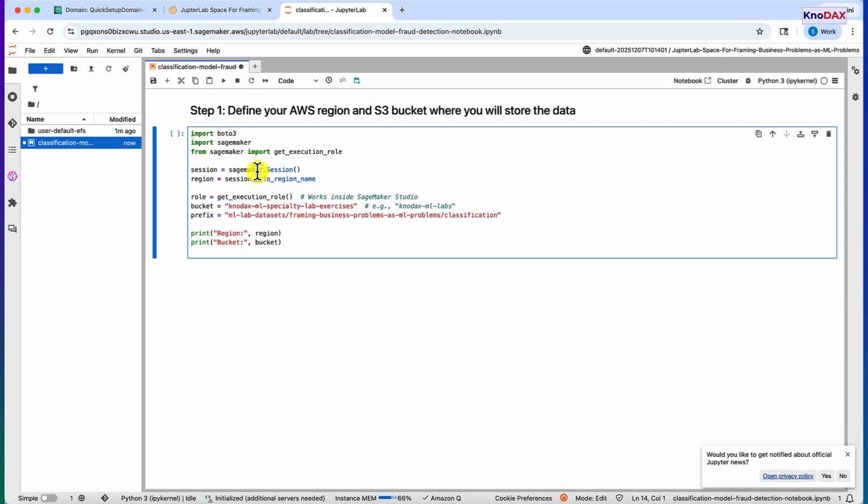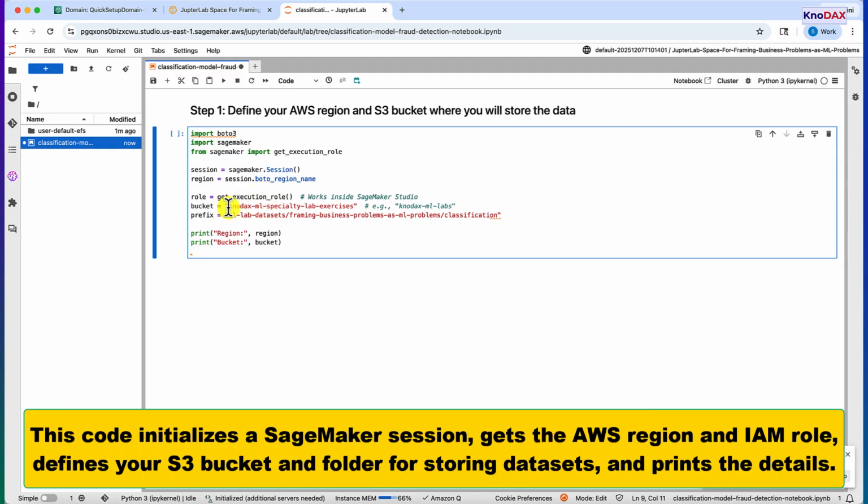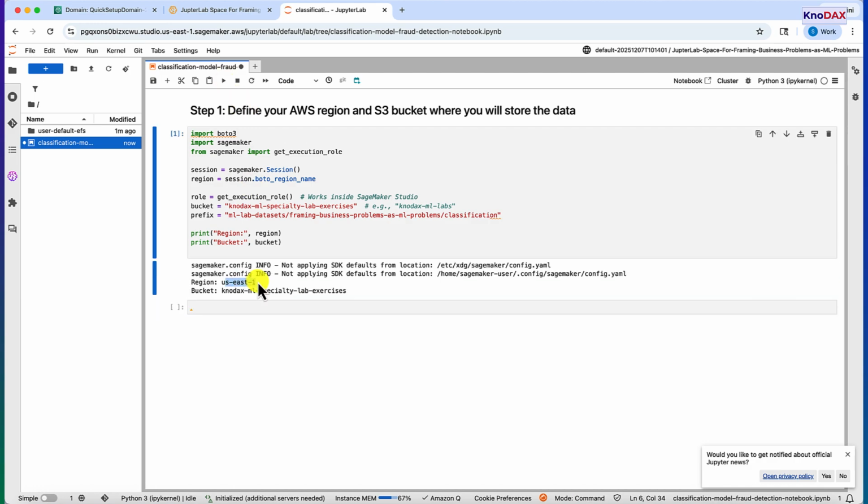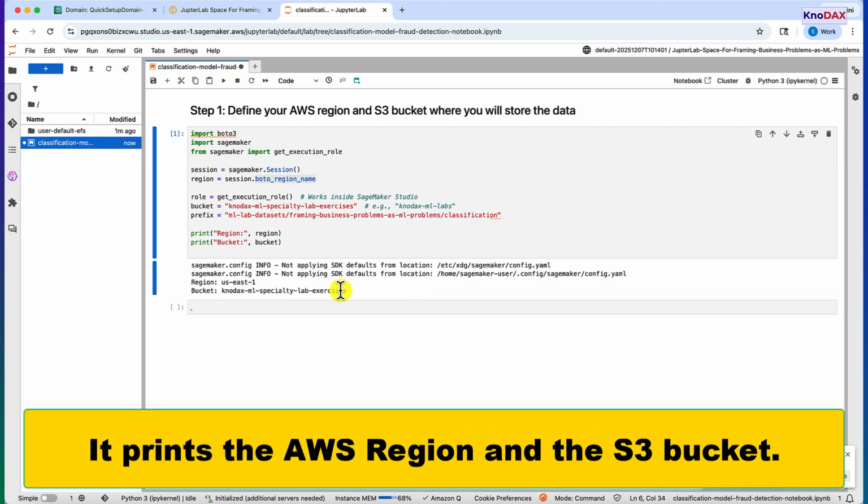This code initializes your SageMaker session, fetches the IAM role, and prints the values. Run the code. It displays the AWS region and S3 bucket name.